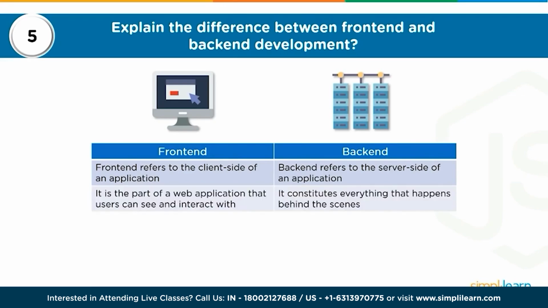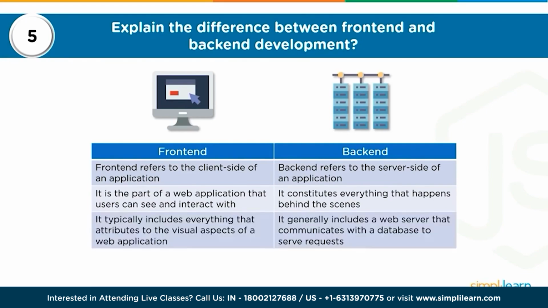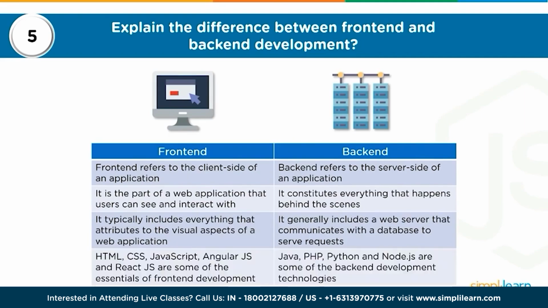A lot of the functionality of a web application gets run in the front end. With CSS, HTML5, and client-side JavaScript, it's all going to get run in the front end. Everything else, such as connecting to a database, gets run behind the scenes in the back end. Anything that's going to have graphics is going to be on the front end. APIs are going to be run on the back end. And then finally, some of the scripting languages that you use on the front end: HTML, CSS, JavaScript. Those are all common core scripting languages that you would use.